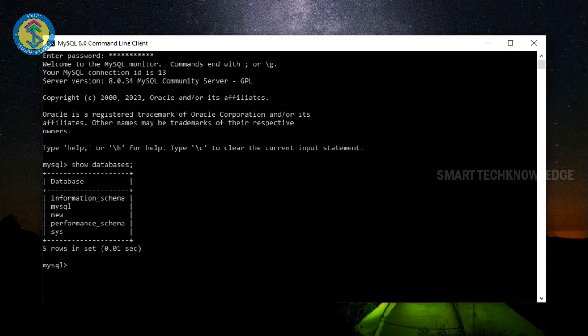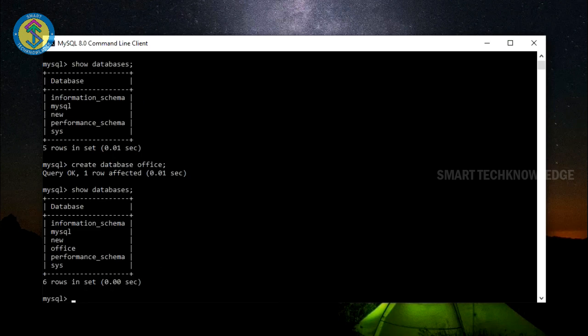So type create database Office. Now let's check whether the new database is created. As you can see, the database is created, that is Office. Now I am going to close MySQL by typing exit.